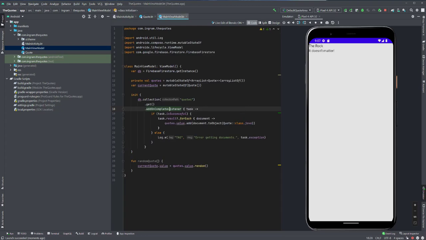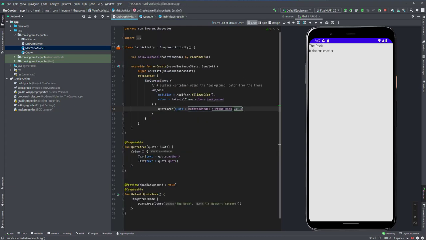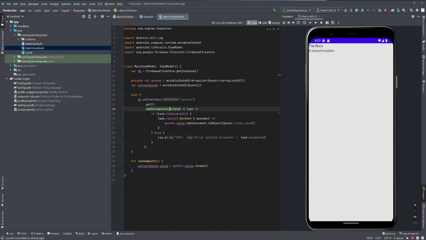So if we run this, this is going to crash. Can't do a random quote here because a random quote is a function that returns the value of their current quote.